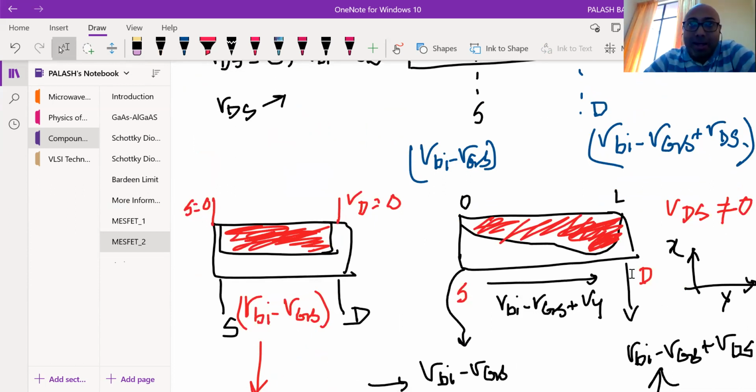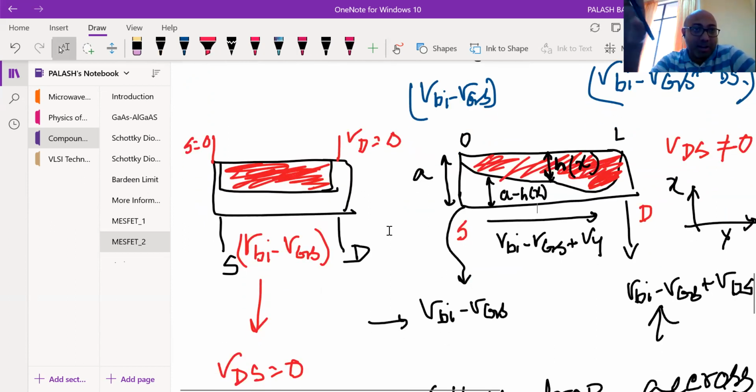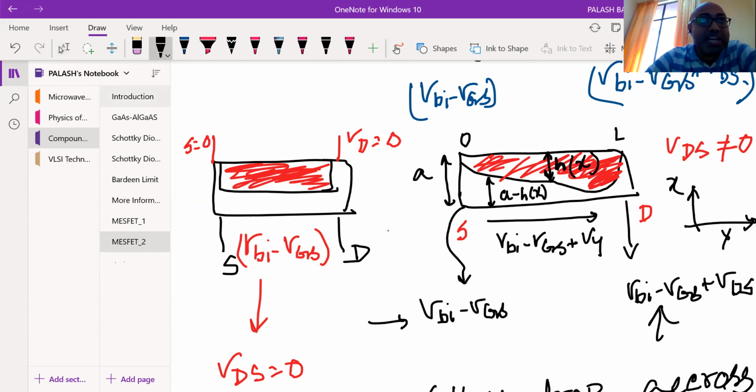Now the second question is asking, let me represent this part. H is the height. From here to here it is actually A, and let me write H equal to X. And what is my open channel? Remember, whatever channel is left, that is the portion through which your current is flowing. So what is the left portion? I can write A minus HX. That is the portion in which my current is flowing, right? You have understood, right? Just remember our last day's discussion that your current is flowing through the left portion.